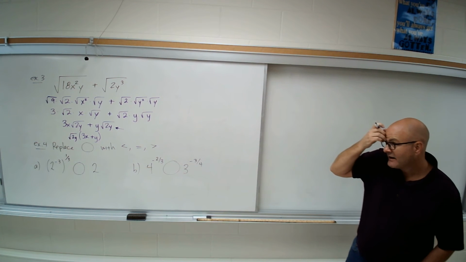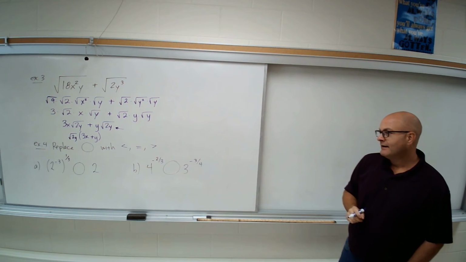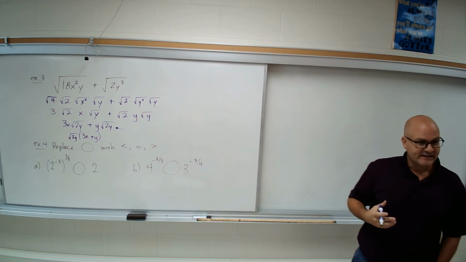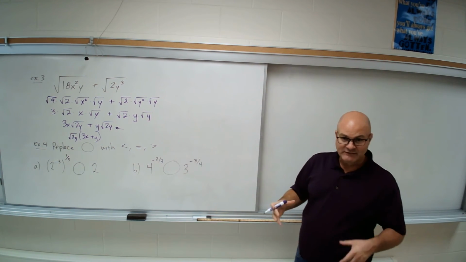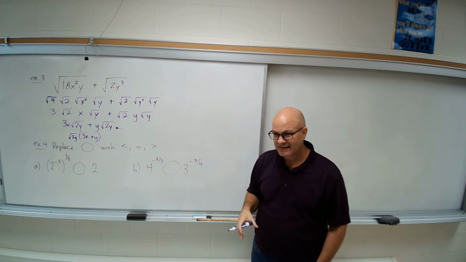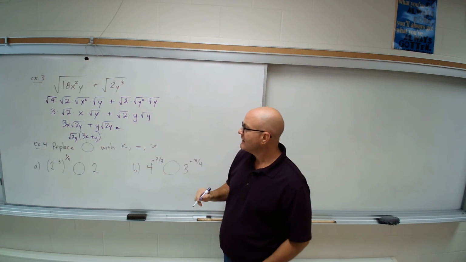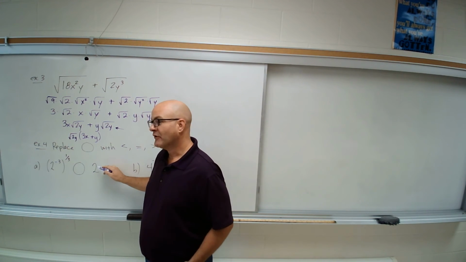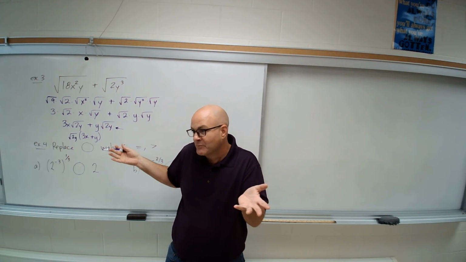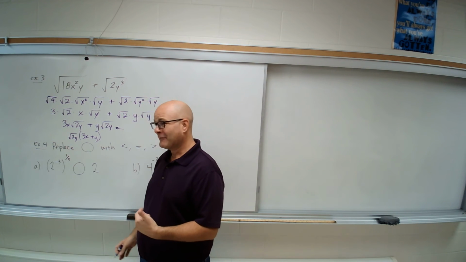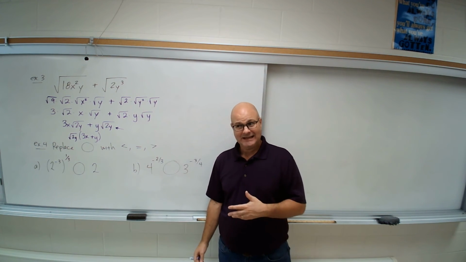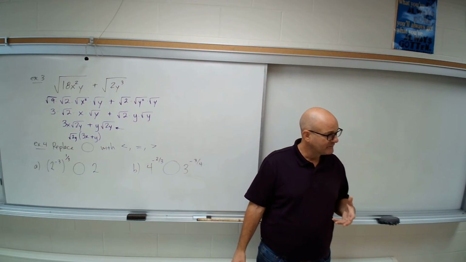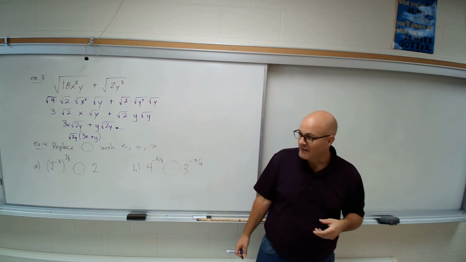All right, and lastly, this fourth example, I just thought they were neat problems. They remind me of old teaching ACT or SAT prep classes where they give you two values and you have to compare them. And they get a little trickier. So here, this is the number 2. I can compare 2 to anything. Now 2 to the negative third to the 1/3 power, I'm going to need to investigate that to see what that is. That looks a little bit weird, right? So let's figure that out.